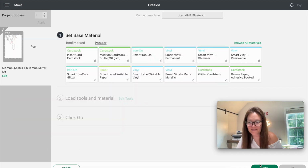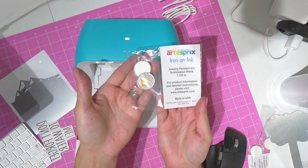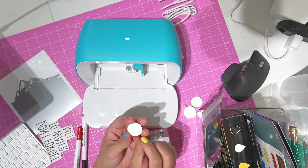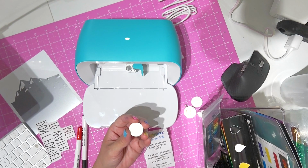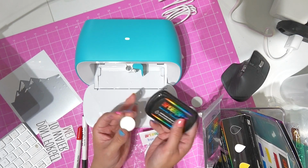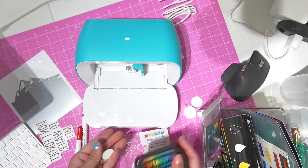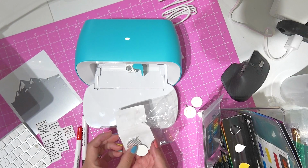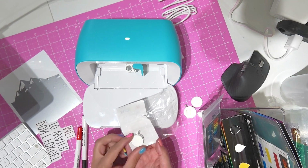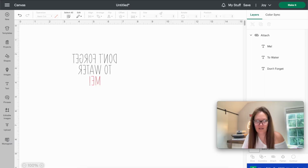Okay, while that gets done, July's blank of the month is a jewelry pendant. Now, I think it would be really cool to use Artesprix stamp pads for this. Like, get your kids' fingerprints, and then you would need a little piece of paper, but do their fingerprints and put that on here. And you can have your own necklace of your kids' fingerprints. I think that's a really cool idea. Whose birthday is coming up?